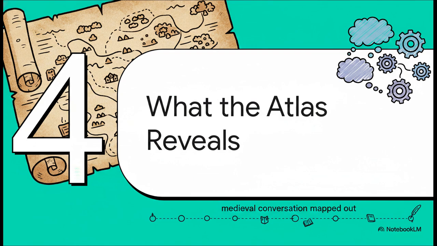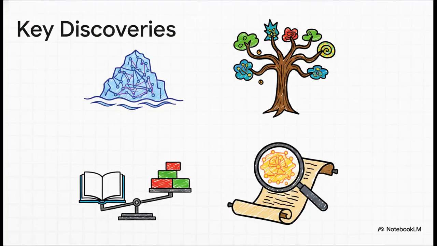Okay, so let's step back for a second. What does this new atlas of ideas actually show us? Now that we can see this medieval conversation all mapped out, what have we really learned? Well, for starters, it uncovers the hidden skeleton of arguments, something that just matching words could never do. It also shows us that the so-called Ramban school wasn't some single unified thing. It was a really diverse family of thinkers with wildly different approaches. And now we can actually quantify each person's unique contribution. We can even use these intellectual fingerprints to help figure out who might have written anonymous works.